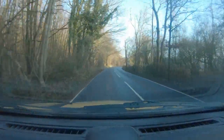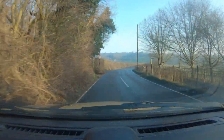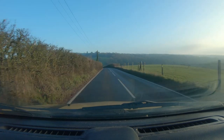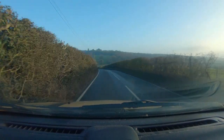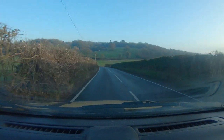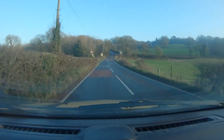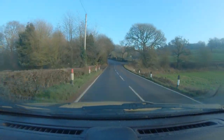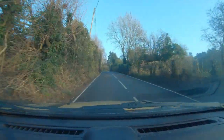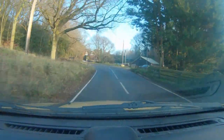Back into some sunshine again now. So pretty, so pretty. I love the countryside very much. I think overall probably the city for me has got the edge as far as taking photos and capturing street photography and loads of different subjects, but at the same time it's just such a pleasure to come out of the city at the end of my day's vlogging or photo shoot and be back in the country to unwind, chill down and just relax and become normal again. Well, you know, fairly normal. I don't like being too normal.